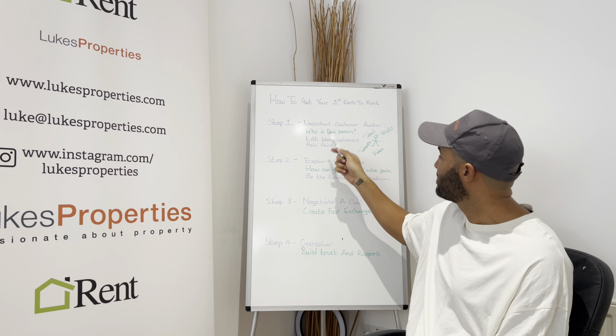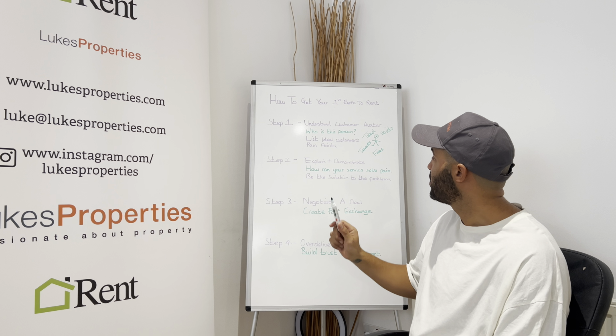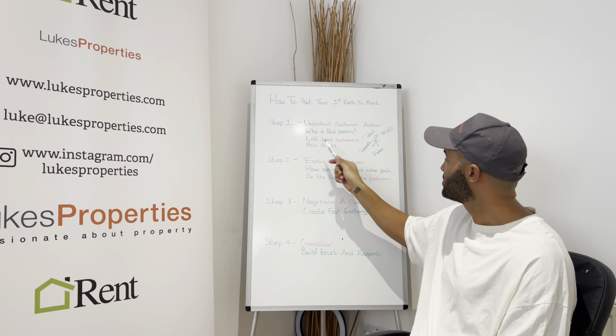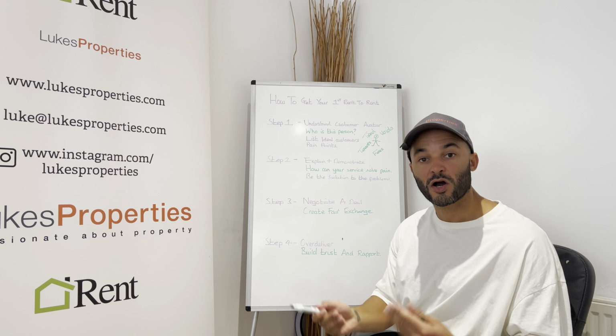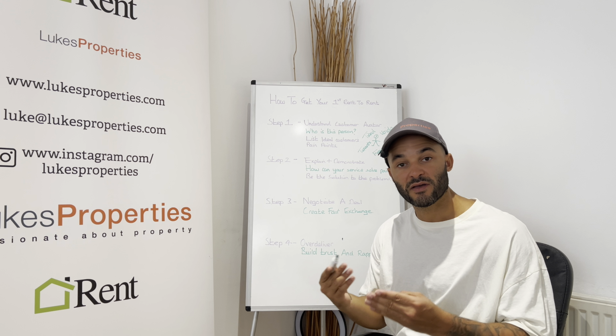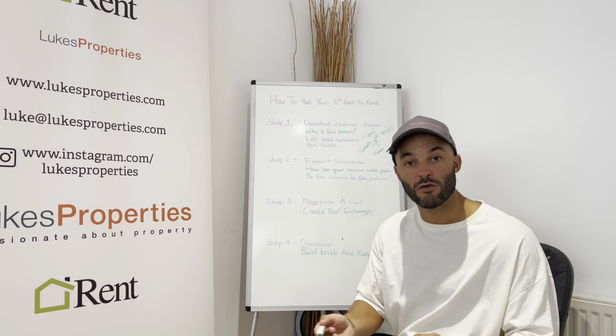So step one should be to understand your customer avatar. Who is this person? I want you to list your ideal customer's pain points. So get deep with this. I've given you 4 examples there, but go even deeper. The more pain points you can list, the more chances you have to solve those problems.